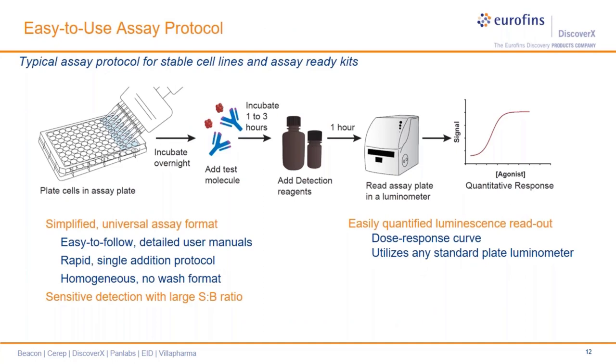Let me give you a quick overview of a general assay protocol for our assays. The protocol more or less remains quite similar across our entire assay portfolio, and for this reason it can be easy to perfect and implement new assays — and having an easy assay protocol also helps in automating workflows. Our assays start with plating cells in the assay plate usually overnight. Next day, the molecule of interest is added and incubated for another one to three hours. Thereafter, you add a detection reagent with a beta-gal substrate and incubate the plate in the dark for one to three hours, after which the plate can be read in any benchtop luminometer. The workflow doesn't require any washing, shaking, or centrifugation steps, thus making the workflow automation-friendly.